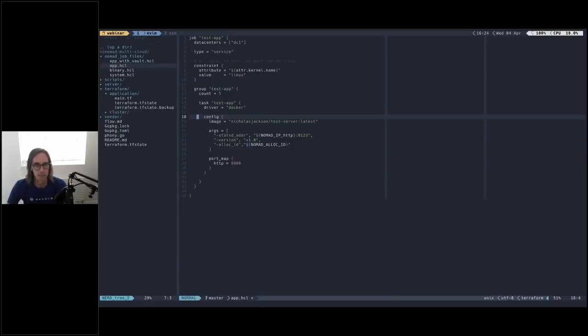So in this instance, I'm specifying an image, and this is just a simple little test server that I have, a simple little HTTP web server. It's running in a Docker container, and I'm specifying some arguments. The arguments are my metrics collection endpoint, the version that I want to run, and I'm just passing in the Nomad allocation ID so that I can show that in the output. But what you can see there, if you've looked at Terraform before, is a similar concept: interpolation syntax. Dynamically, Nomad is going to replace this Nomad IP HTTP with the node's IP for the HTTP port, which I haven't yet defined. And it'll do that specifically on every node that this group is placed on. So it's going to be very dynamic. It's a really nice little feature.